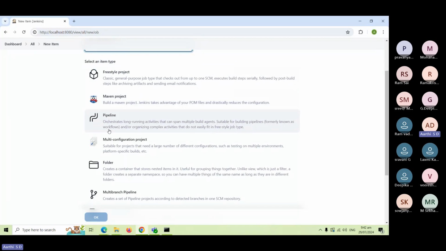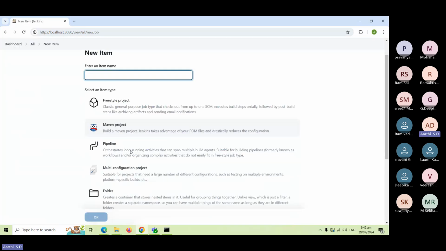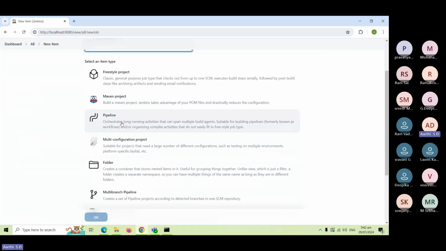Pipeline in the sense, for example, I'm having 4 to 5 files in my job. This is called a job. For example, I'm having 4 to 5 test cases in my file, and I'm saying that if my first test case passes, then only go on towards the second test case. In a pipeline, I have set it that way.